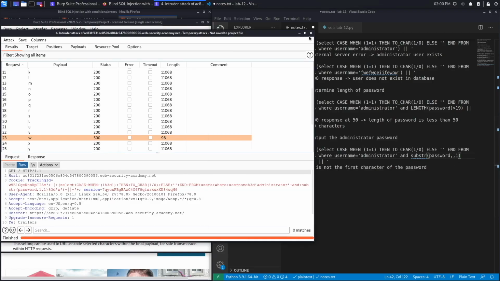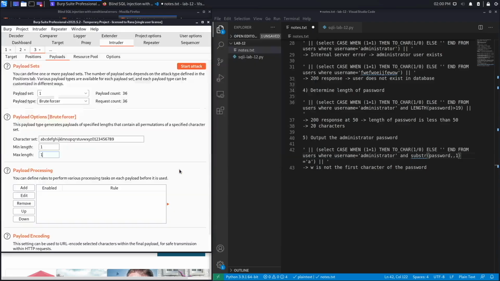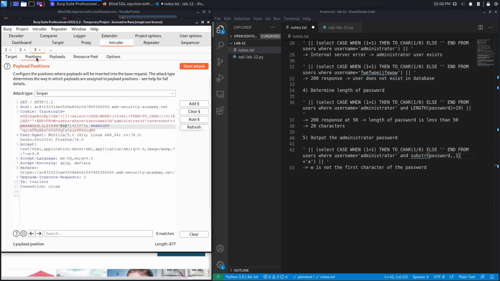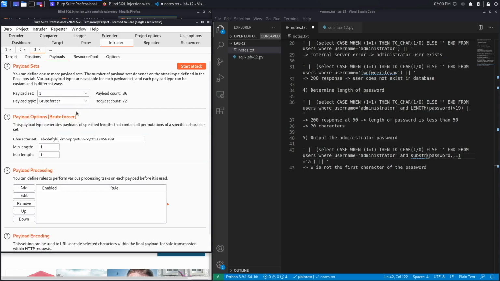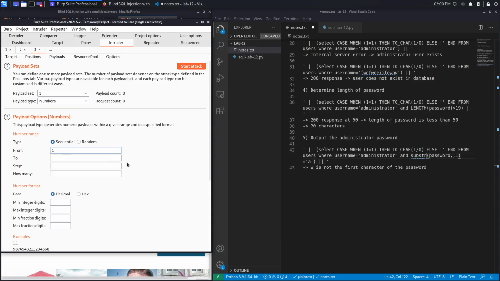So instead of doing that again 20 times in Burp Intruder, I'm going to automate that portion as well, all in one attack. So in positions, let's clear one more time and add this as a position, and then add this as a position as well. So for the first one over here, it'll be numbers, again from 1 to 20 because we know there's only 20 characters in the password, and we step one at a time. So what this will do is it'll try 1 and then 2 and then 3 and so on.